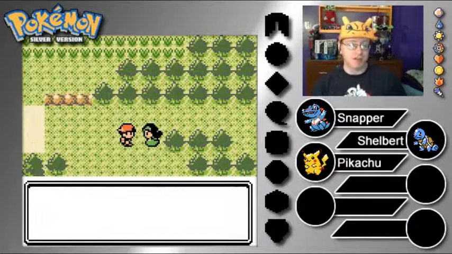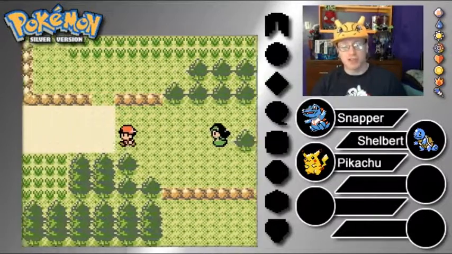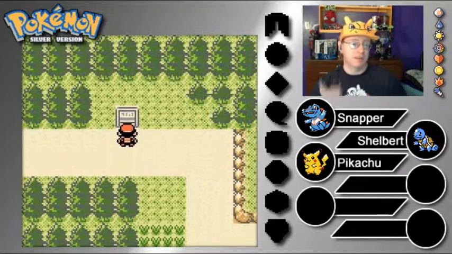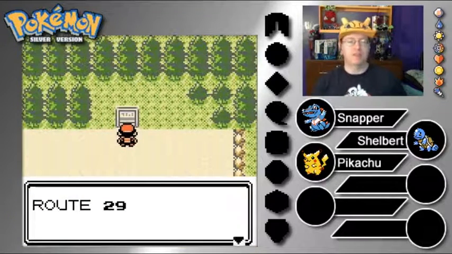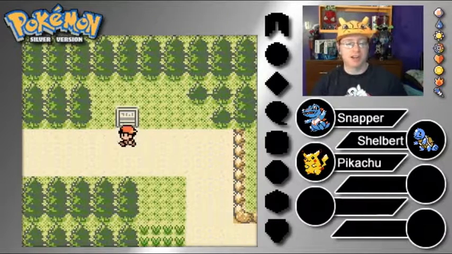See those ledges? It's scary to jump off them, but you can go to New Barktown without walking through the grass. So I'm going to do that on the way back, of course. So if I jump now, I got to circle all the way back through the grass once again. I'm thinking, Kanto. Route 29, Cherry Grove City, New Barktown.